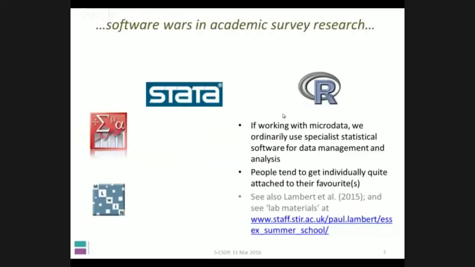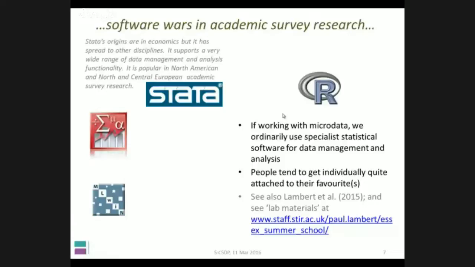So, software in academic survey research. Sometimes there's a little bit of tension amongst academics because most people have their favorite software package and really dislike other packages that aren't their favorites. Sometimes there's a bit of a battle between people over which software to use, perhaps in a collaborative team or in terms of purchasing licenses. And there's quite a lot of software out there that people sometimes make use of. We're going to concentrate on three general purpose packages: Stata, SPSS, and R.